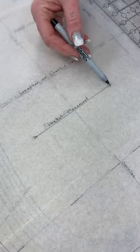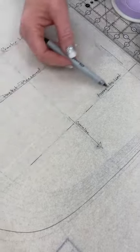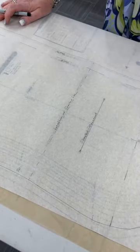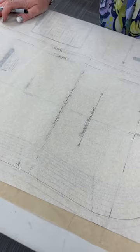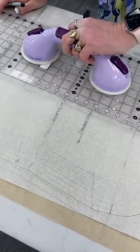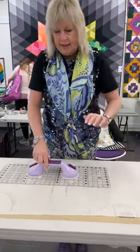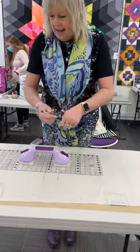Tara has marked all of her things — her pocket placement, approximate hip level — that's marked on the pattern. The lengthen or shorten line is also there, and it talks about that in the pattern too. Because I'm so tall, I probably add about four inches in the body, and this is the line where you would do that. You can lengthen your sleeves exactly the same way. There are really only three pieces to this pattern: the front panel, which does the left and the right; the back panel, which is placed on a fold; and a pocket. It's easy, very simple.